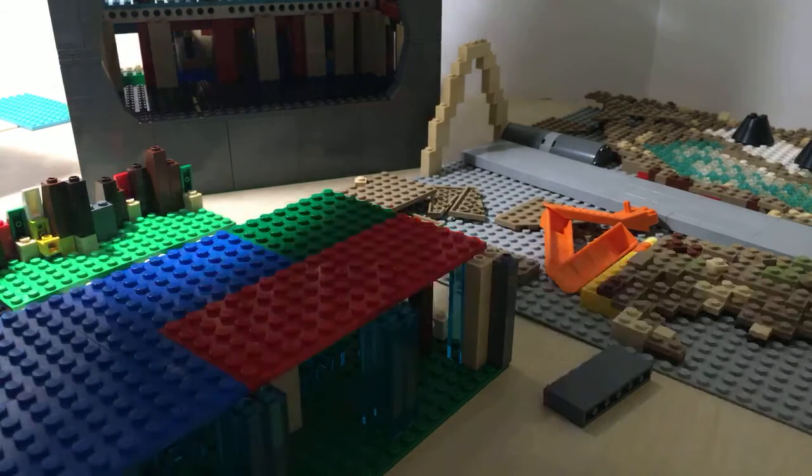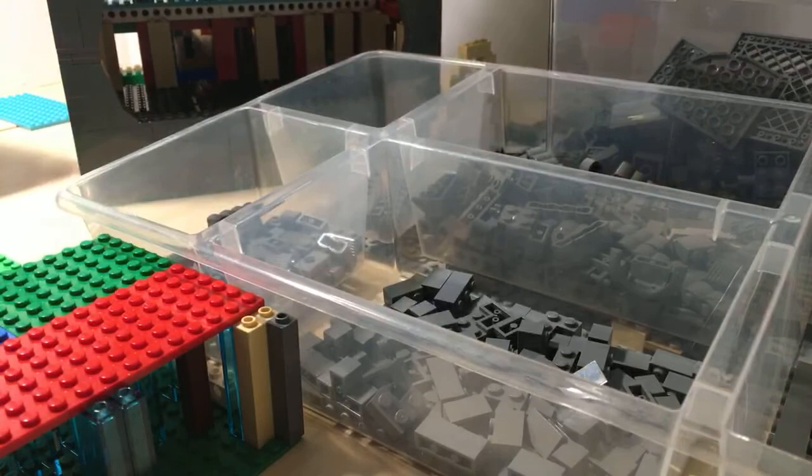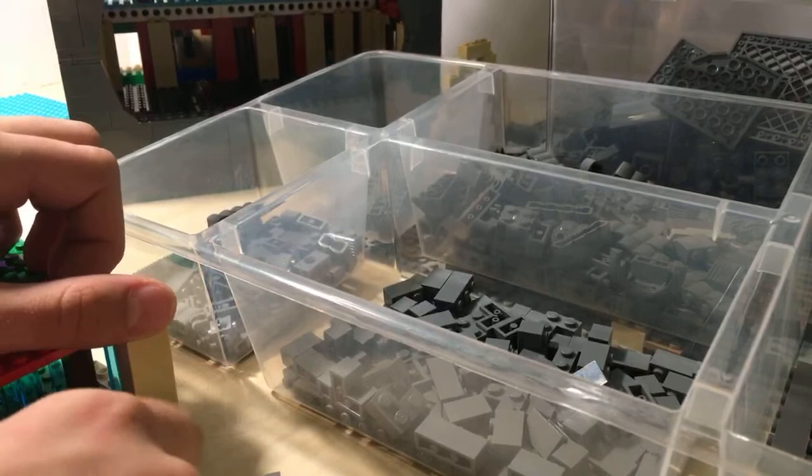Alright, so I'll just put these to the side. Alright, there we go. There are the gray bricks. What makes me really nervous about this MOC is I feel like I'm gonna run out of pieces so quickly, especially for the rocks, but we'll just have to keep going.